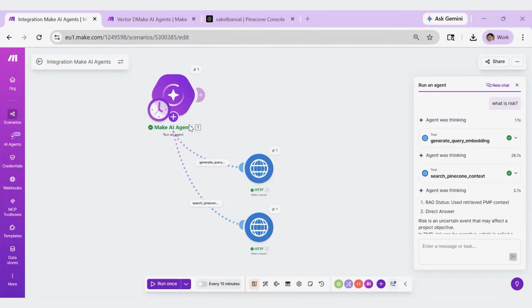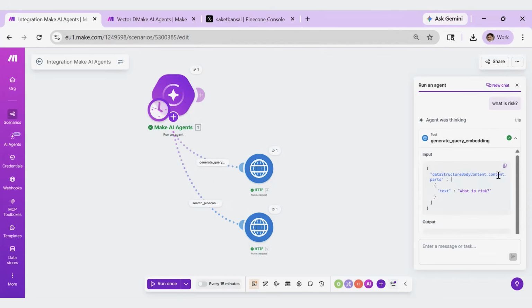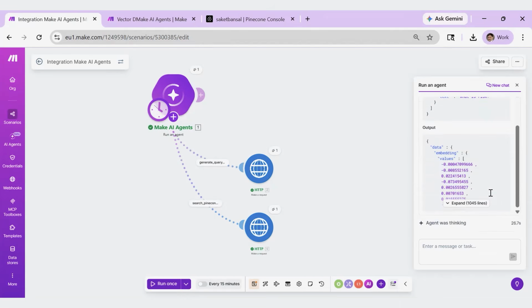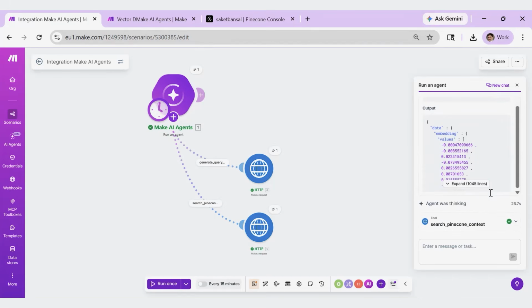So for example, I ask what is risk. This particular tool, generate query embed, will get used, and it produces a vector interpretation of what is risk. So what is risk gets converted into a vector array.